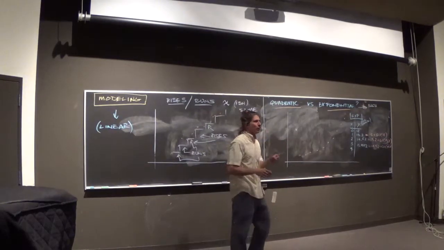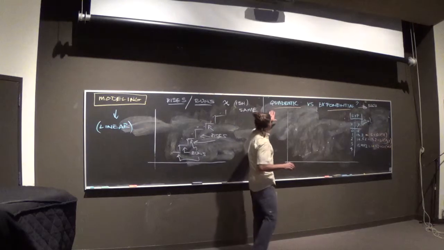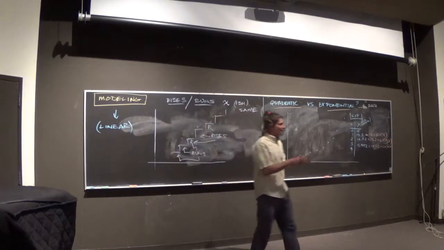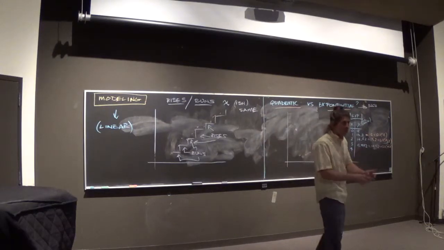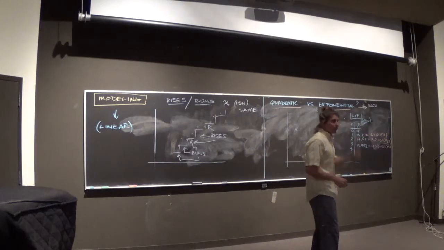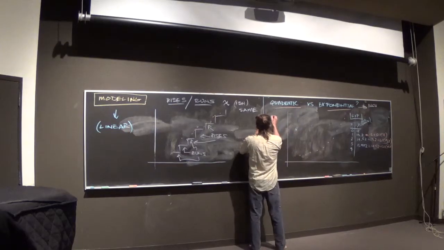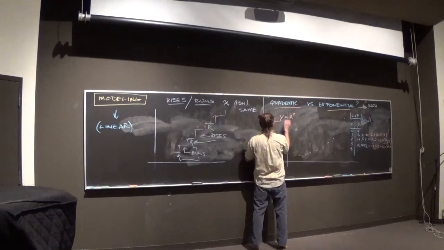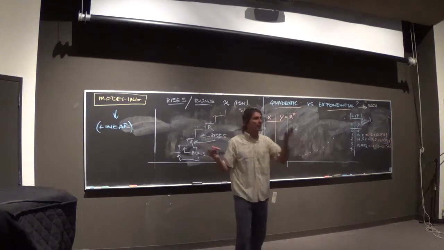I want to make up a really simple one. I want to compare quadratic to linear, because linear models and quadratic models are actually subsets of the same type of equation, whereas exponential is very, very different. So here's why. Let's make up a very simple quadratic example. X, y, and let's make the y just be the simplest possible we can think of, y equals x squared, just to make life easy for ourselves.